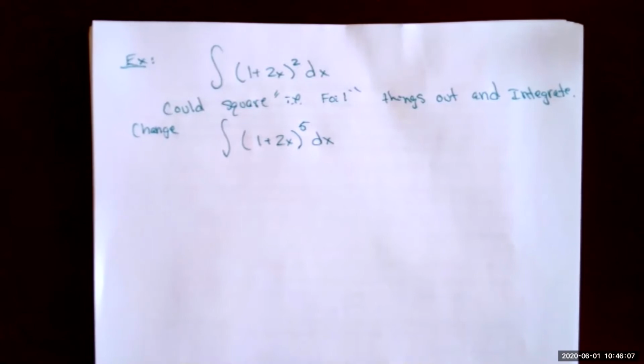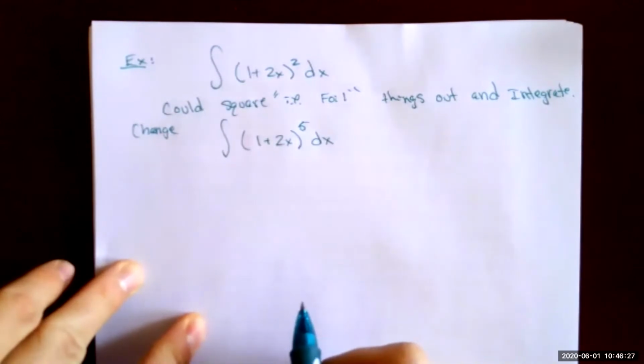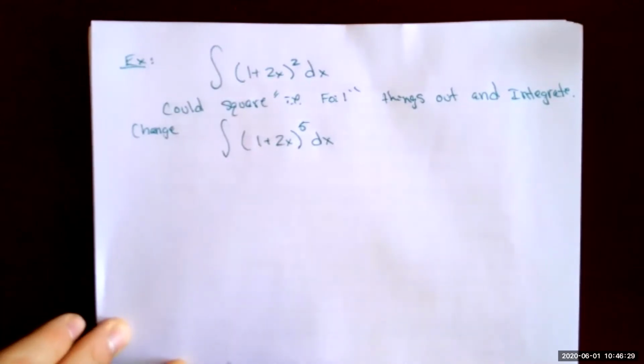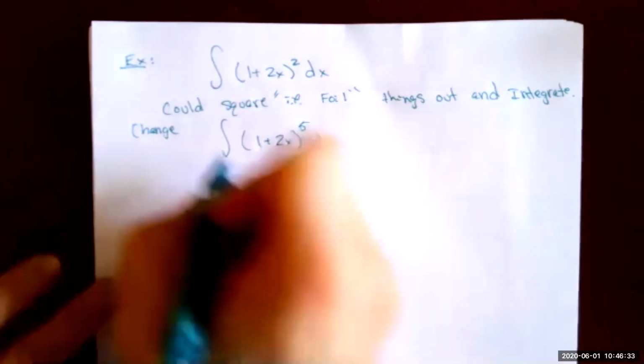We don't want to do that now, right? We don't want to do algebra to simplify our problem because it's a pain, right? We don't want to take something and raise it to the 5th power and FOIL it out 5 times. It's going to take way too long and almost not even worth it. So what we want to do is to be able to recognize an inside function and its derivative. So let me adjust the problem real quick.